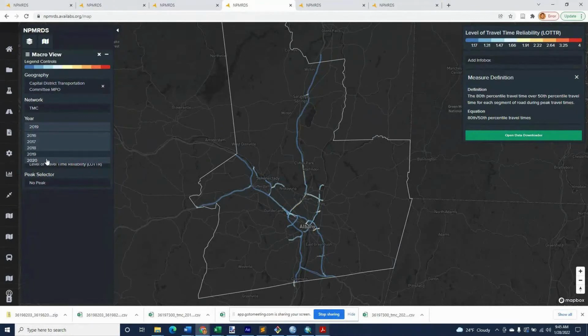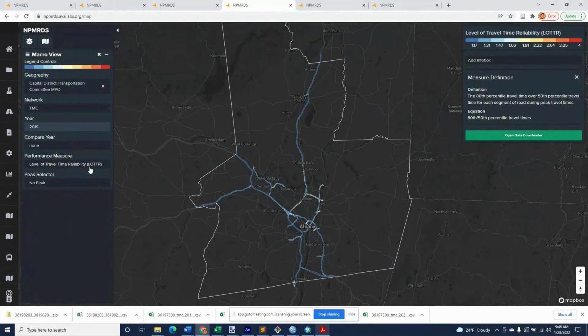What the macro view currently does is it shows the performance measures at the year level. I've selected 2019 because, as we all know, 2019 was the last quote unquote normal year of network behavior, but 2020 behaves incredibly differently. So I'm going to do this work today on 2019. What I'm going to be showing you today is I'm going to export some data as a CSV, and then I'm going to move it into Excel, do a little bit of work with it to clean it up, and then rank things.